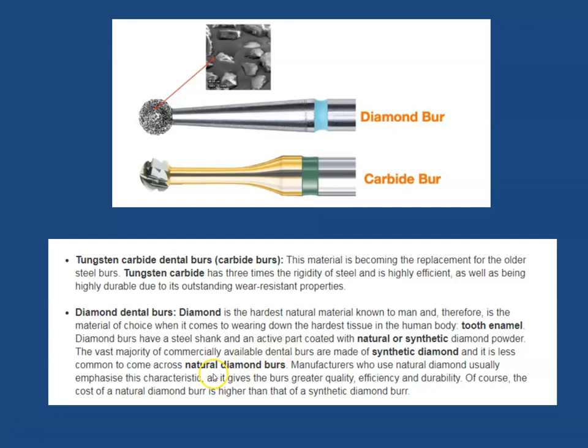Natural ones would be used when regular diamonds are going from rough to proper form. Any dust particles that are remaining, companies could use and put onto their burrs. But it doesn't matter. Either way, the final result is the same. And the cost obviously for natural diamond burrs would be much higher than synthetic.